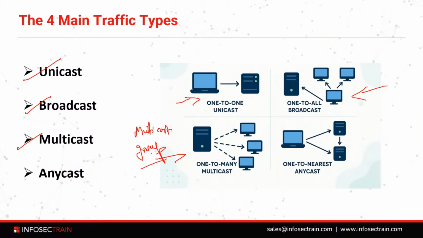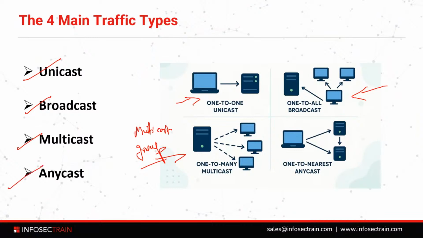So there is a multicast group in the server. If the device is a part of that group, the device will receive the data. Otherwise, even if the device is in the same network and not part of that multicast group, the device will not receive any data, right? That is multicast.